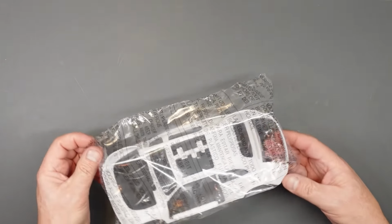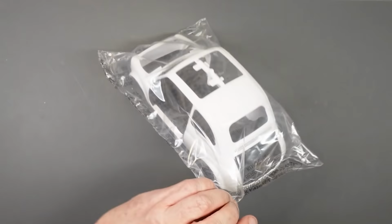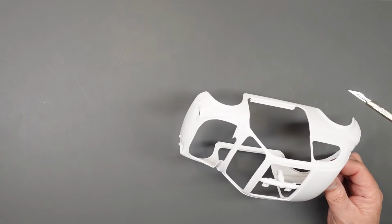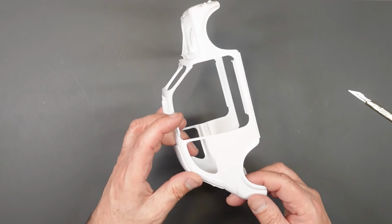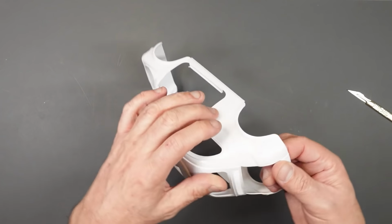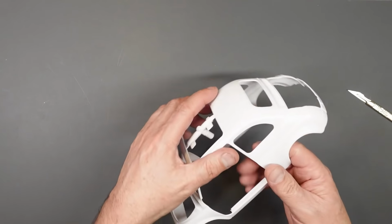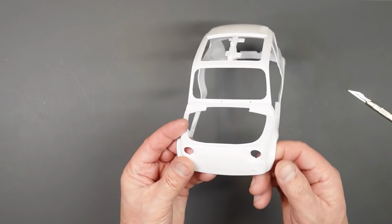So let's get onto some plastic. I'm afraid you have to put up with me opening bags, which isn't the end of the world, is it really? So obviously we've got the body here. Lovely little body, very glossy plastic. We've got some seam lines in it, but they are very faint. Quality wise, this is much better than the Lancia, I can see straight away. It does have oil on it, it's going to need a wash. There was an oil spot there.